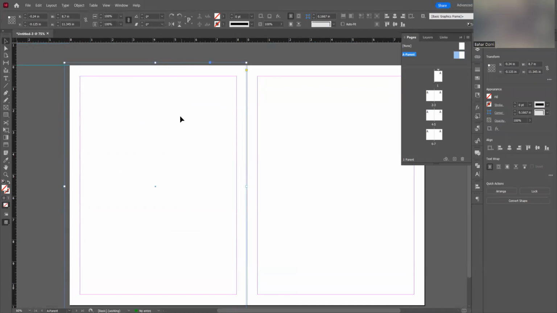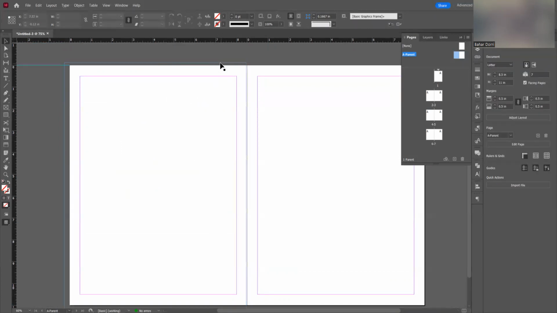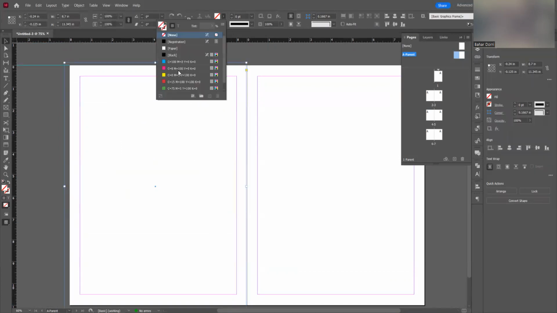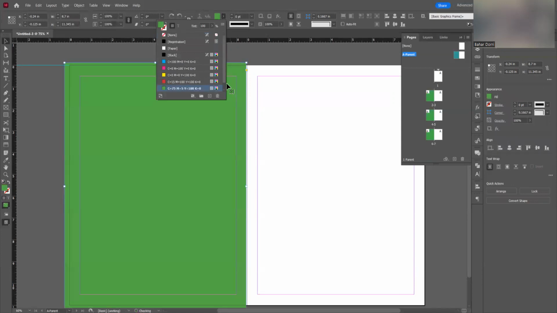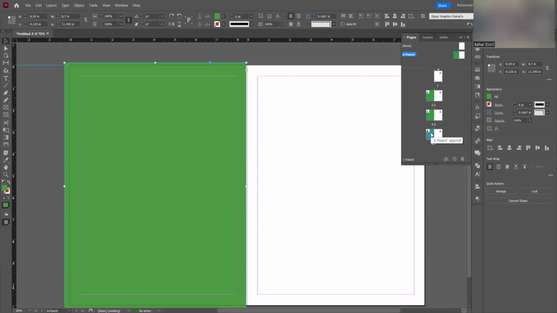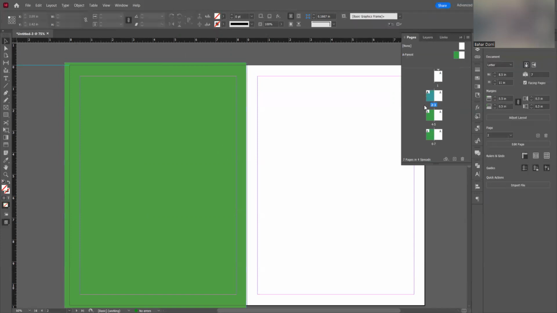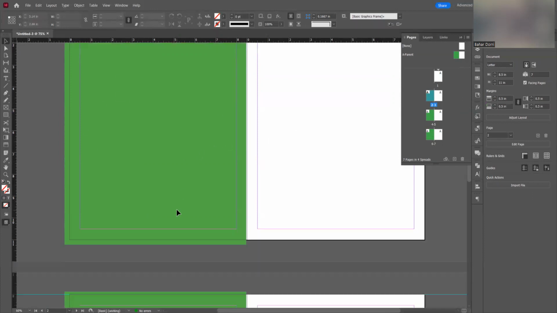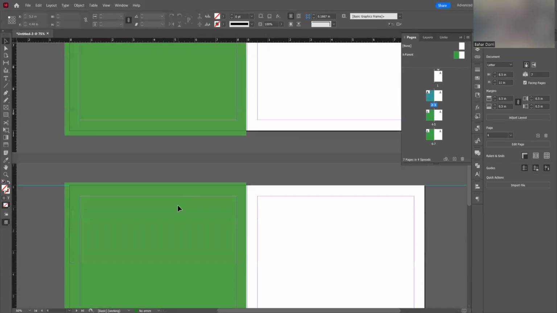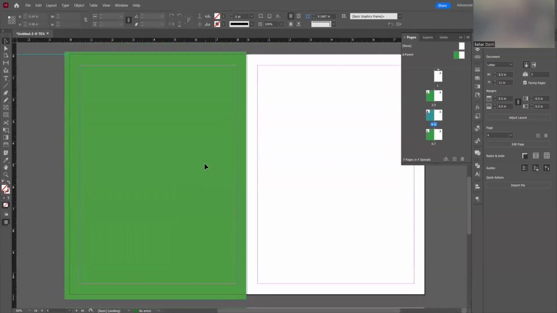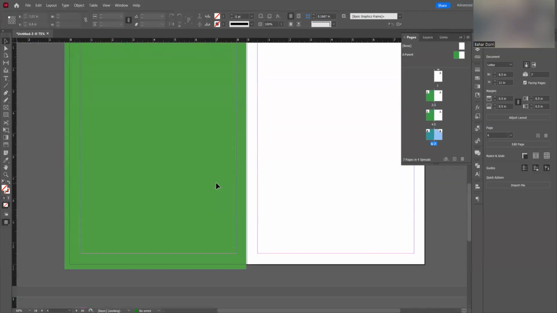and for example, for the background, if I wanted to have a background color, let's apply this green. Oh, what happened? Let's look here. In the actual pages, all the left side pages have the same color automatically. Let's double click on one of those. Okay, so as you see, it's blue. It means this page is selected, and there it is. So we have the same background color in there. If I scroll down, it applied to page 4 and page 6 as well.